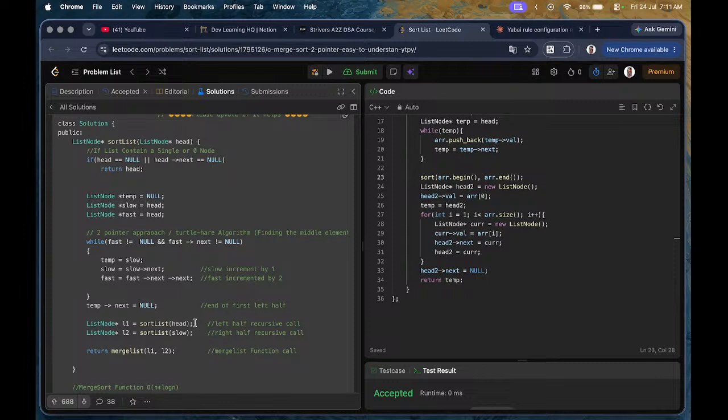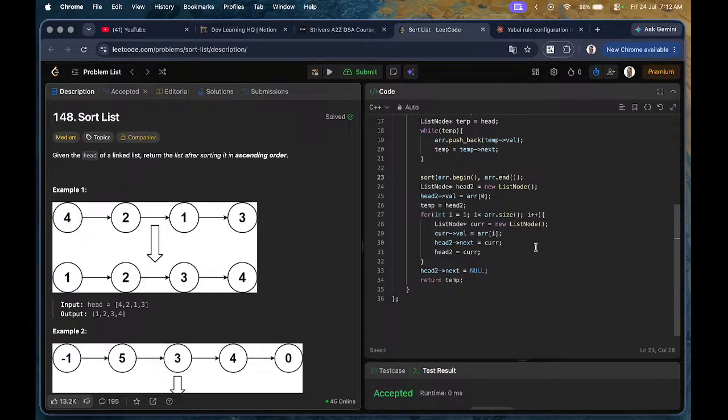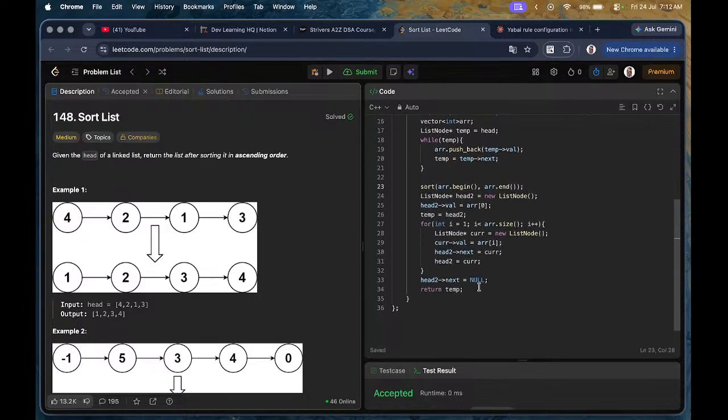Right. So if head equals null or head next equals null, if the list contains single or zero nodes, return. After returning, what it does is have a single head. I get it. Again single one. Do this on both. Okay, get single head on this, you get single head on that, and then merge this. Okay, so we did understand how things are working here.